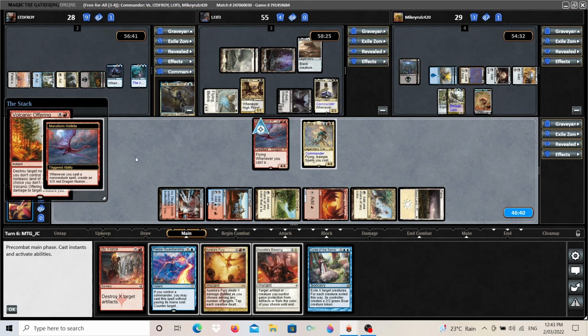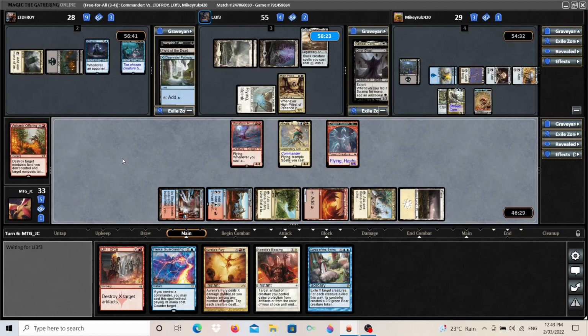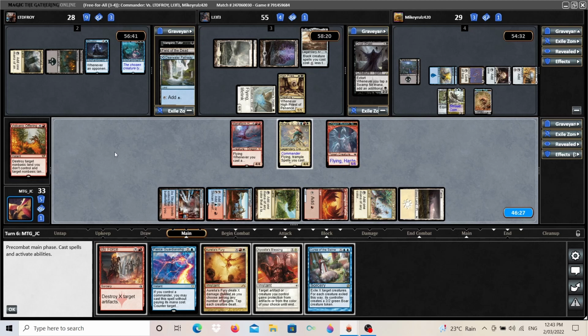Maniform Hellkite triggers. So we'll make a 5/5 Hasty Dragon Illusion token. And it looks like they did select the Kambal as well. So although we didn't get to see the discount, unfortunately, it does seem to be a little bit of a bug. Still a great card if we have to cast it on its own. So now we'll move to combat.